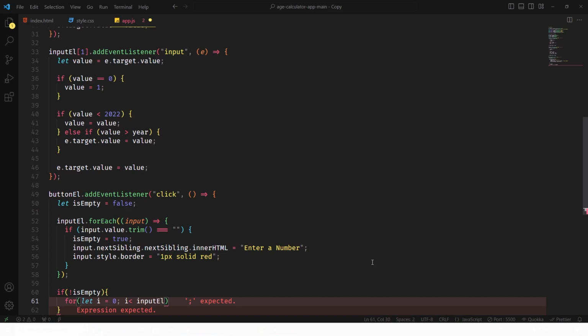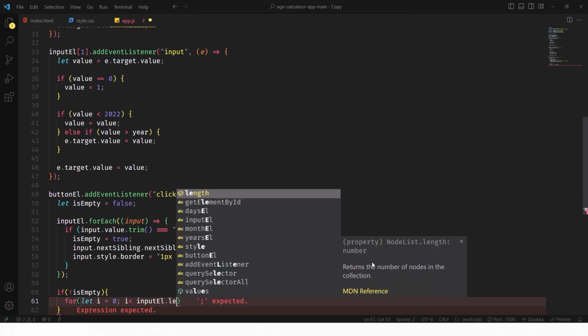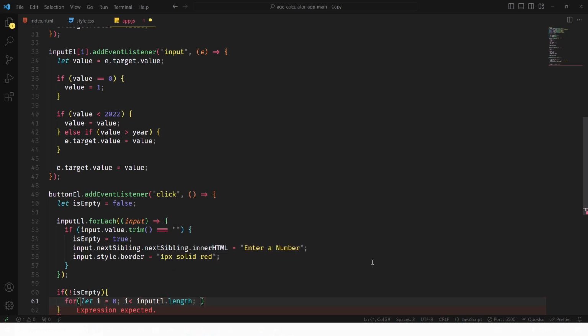I don't know how many input fields there are, so I'm going to use inputElement.length. Whatever the length of the input elements is, the for loop keeps running until it completes that length, then it will stop.